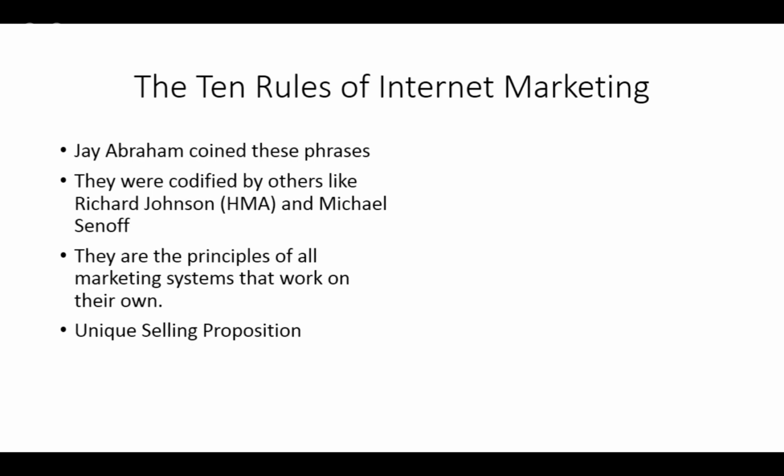So your USP doesn't matter if it's something that's unique, but no one wants what is unique, right? So you need to have something that's unique to the marketplace. They can't get it anyplace else. And it should be something that people actually care about, something that people want. That's what unique selling proposition is.